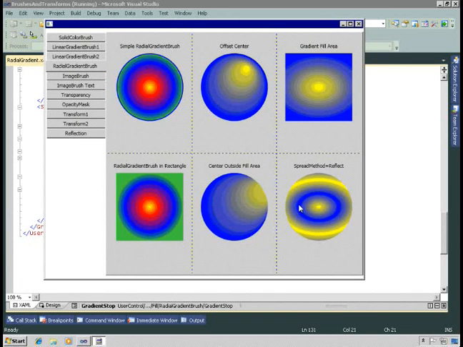You can see that our gradient area isn't circular because we have this band of yellow which forms the edge of the area where we're reflecting the second time, and you can see that's not circular. In any case, you can see how many properties you have for working with the various behavior of the radial gradient brush. You can entertain yourself for hours trying various means of displaying the radial gradient brush.